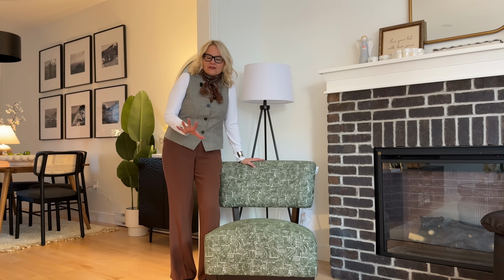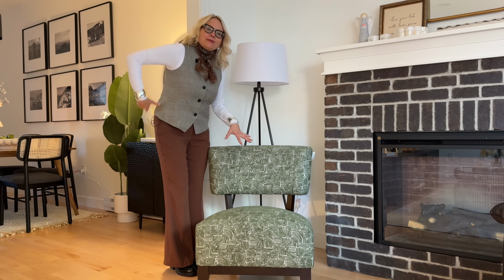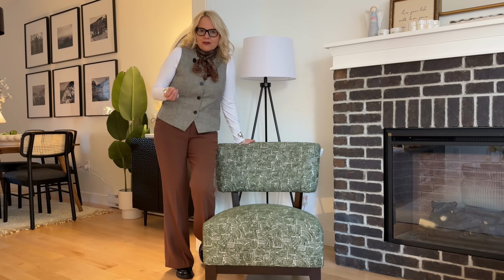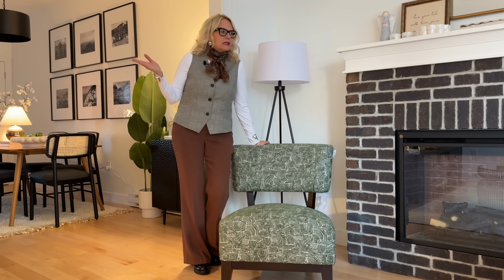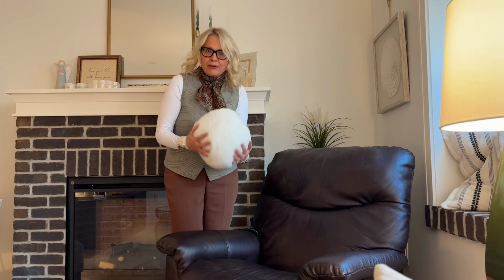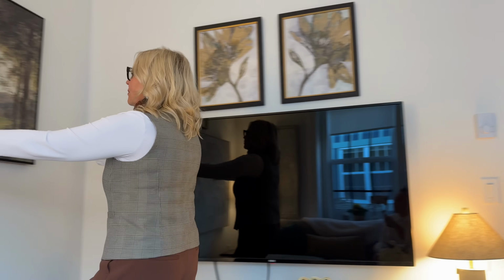But now it kind of adds a little texture, and with this sweet little vignette on it, it's super cute. The starting point for adding the color in this room was the green chair. And because it's a pattern, it's a little more custom. If every piece of furniture in your living room is a solid, it just starts looking like we bought it all from Costco, right? Now, the husband, he had to have his recliner. That's okay. You know, that's fine. And we just put a little round pillow on it to soften it up. Nothing wrong.